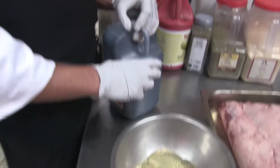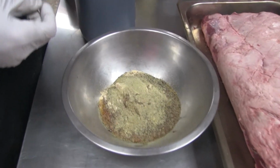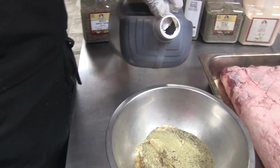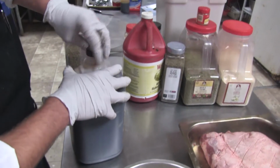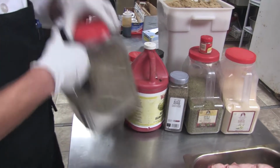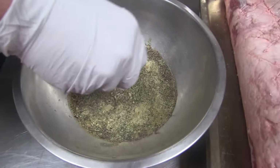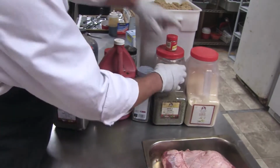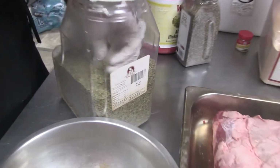And I don't want the rub to be too liquid. I want it to stick to the meat, so it's mostly dry. It's between a dry rub and a marinade. Same thing, about a quarter cup. And then essentially for the herbs, it's always about a tablespoon and a half. So we're going to do about the same thing here as I did for the oregano and the rosemary. And that's thyme. That was basil.